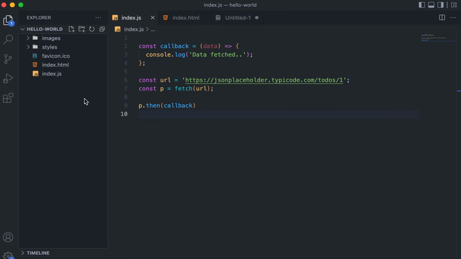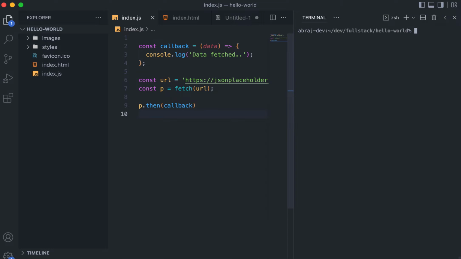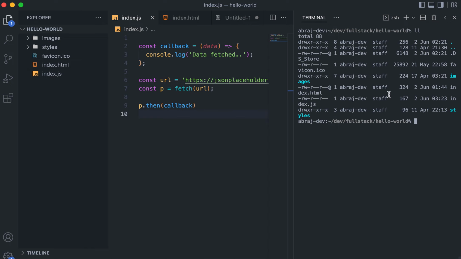We will learn in detail in a few sessions how to deal with npm and how to set up this library. But right now I'll just give you a brief outline of that. So what happens is that you can start your terminal in this window. I am in the hello world folder, so you go to that hello world folder, right? And right now you can see that all the files are there, right?